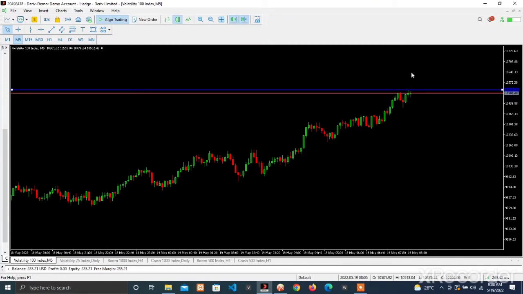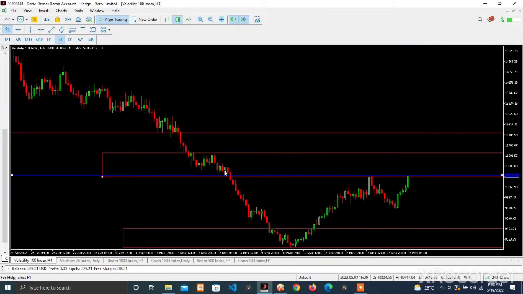We are going to take a buy trade, because there is a likely possibility that the market is going to break this supply zone. Like I said, if the market is able to break this resistance line, and we see a retest at the line and a rejection, we're going to take a buy trade.